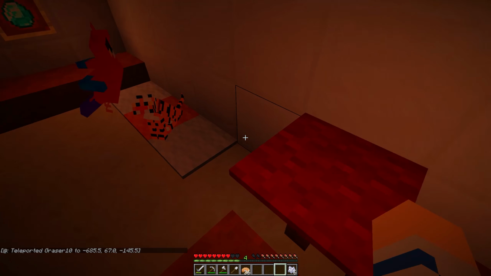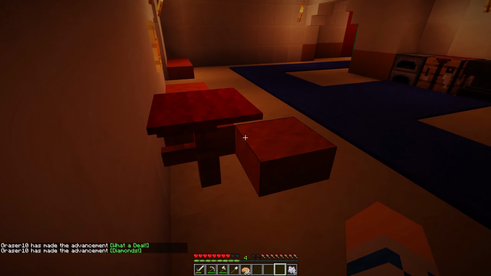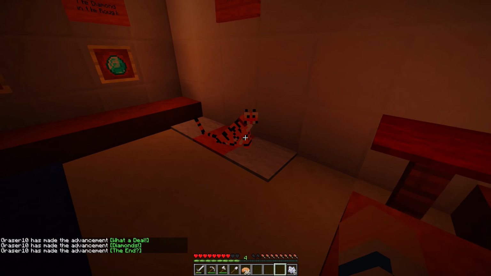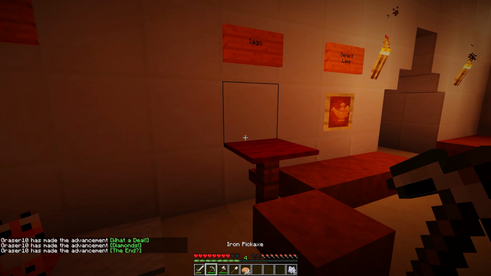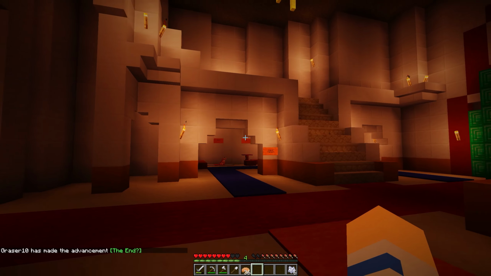Jump. Take off. My diamonds. Nope. Thank you. Perch. I got it. What a deal. Perch. Diamonds. Where'd you go? Into the cave. Did you just go into a block? Ooh. Oh my gosh, it's the lamp. It's the lamp. Where's my parrot?